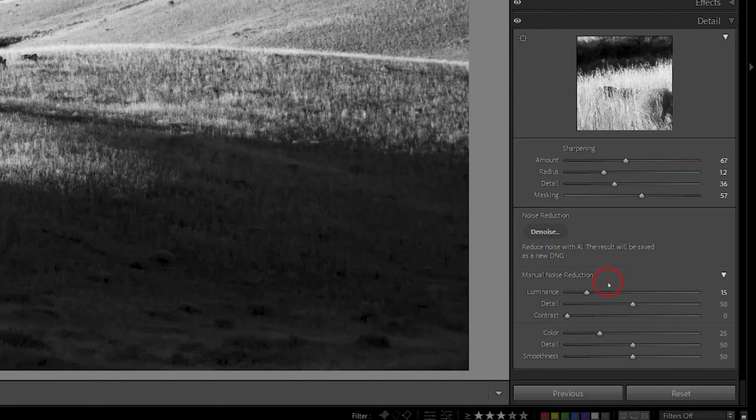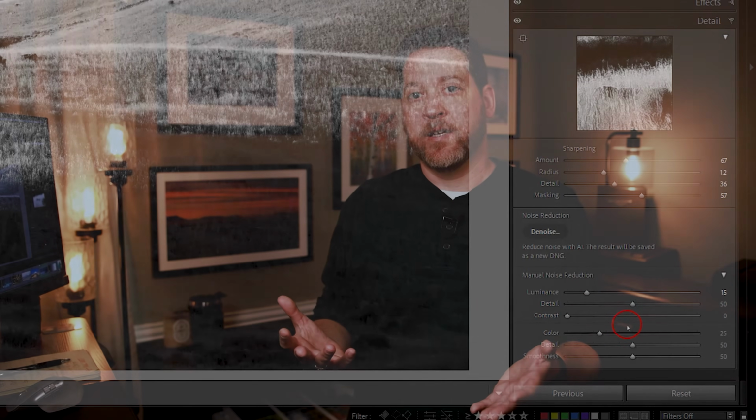And then down below, you've got all of your legacy noise reduction tools. So your luminance, detail, contrast, etc. Now, there is some debate as to, is it better to do this at the beginning of your process, the end of the process, middle process somewhere? Adobe hasn't really said. If you follow the guidance from Topaz Labs, for instance, they generally recommend you do it around the beginning of the process.